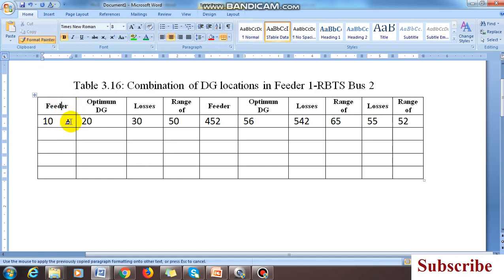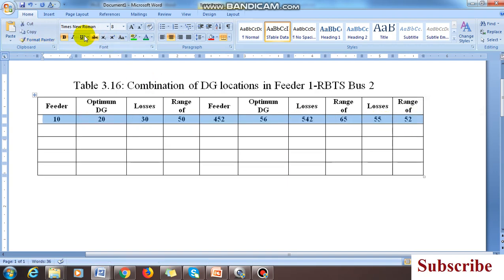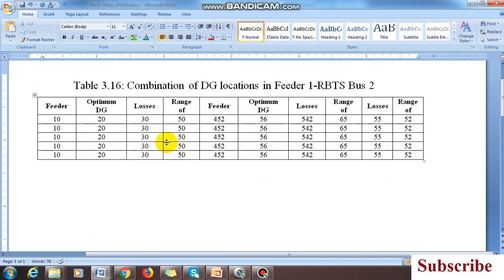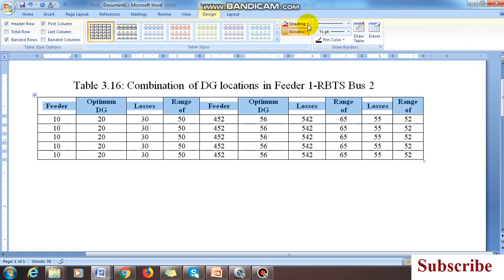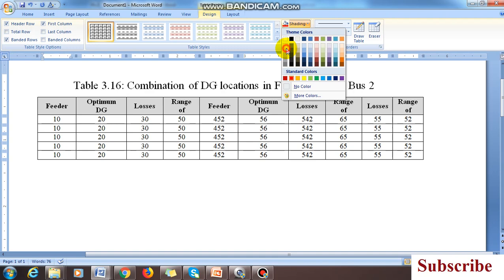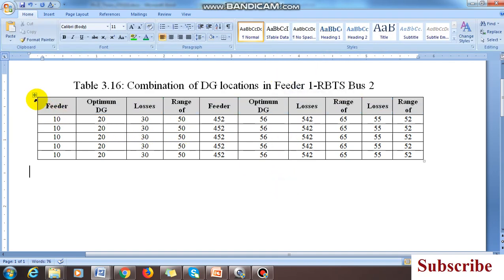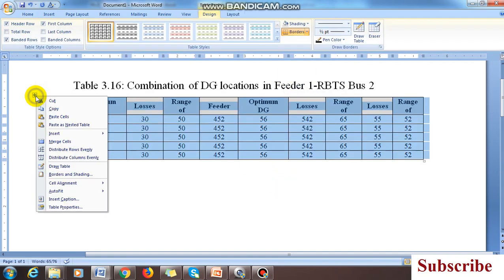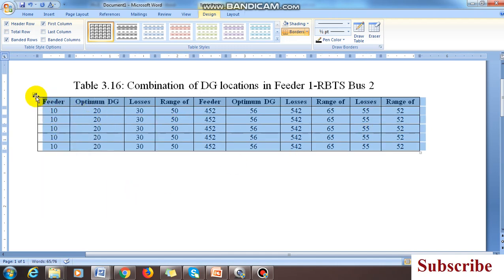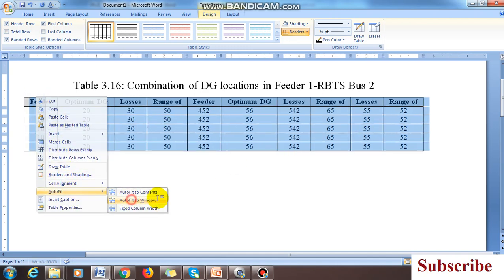You use format painter. So I am unbolding. This is general text. Within the text, this is the heading. To differentiate from this, we have given the bold, and also you can give a color to that one. I am giving some ash color, like this, it is beautiful. Now you can right click, you can give the contents, or you can fit it to the window.